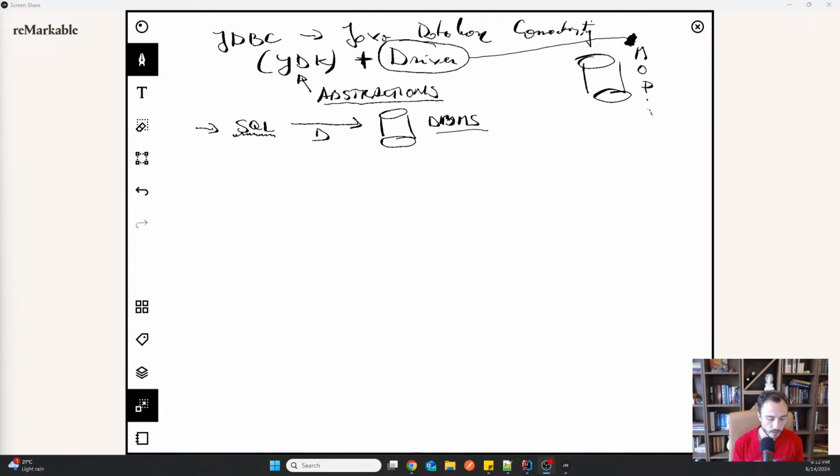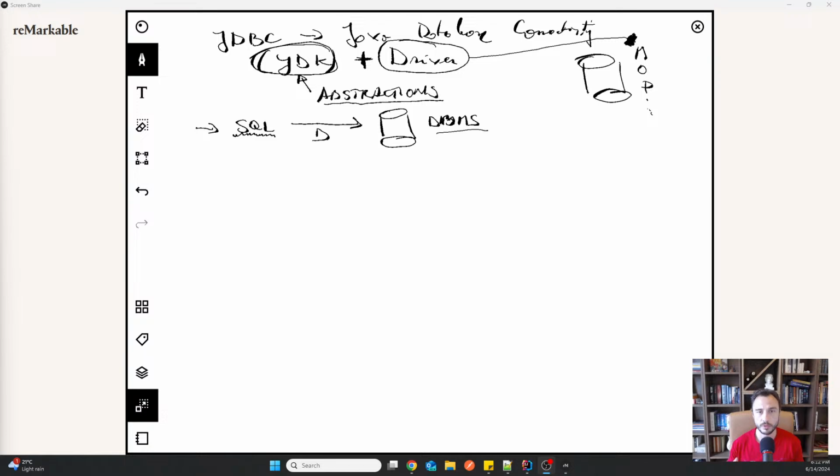Okay, so that's possible, first of all, to do it directly with the JDK if you use those classes and interfaces types like prepared statement, result set, connection, and so on and so forth. So everything that comes in the java.sql package here in the JDK. And then what you don't want to do is you do not want to use this JDK directly. We would have done that like 25 years ago.